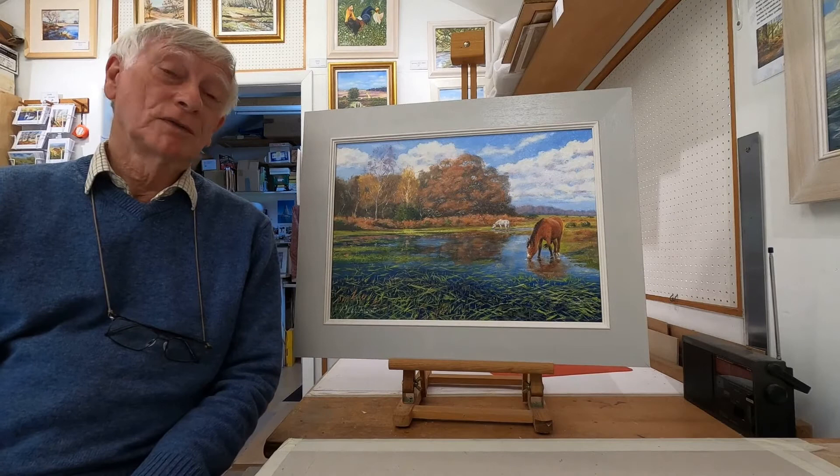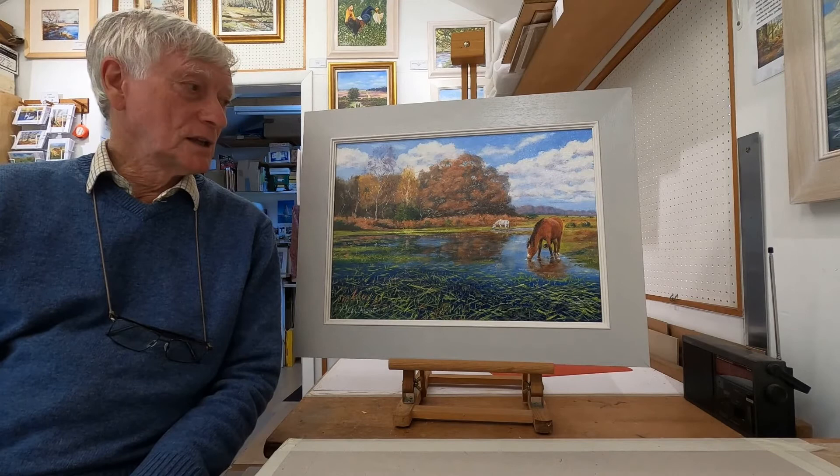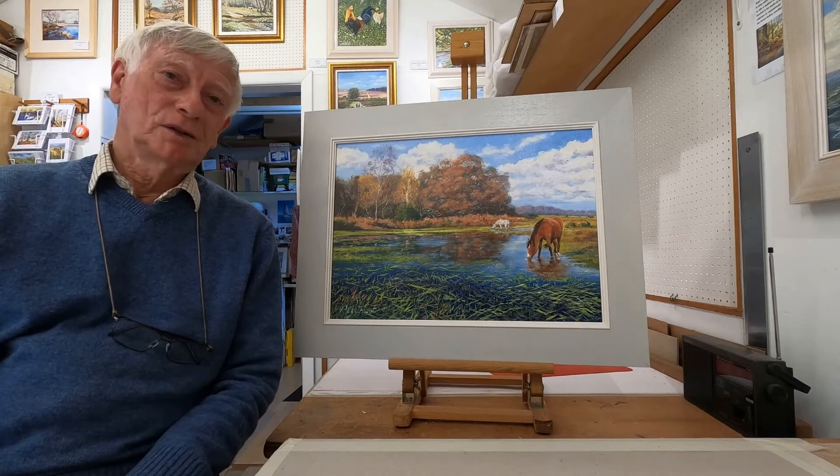There are very few species you can say haven't changed, and this one hasn't changed in 140 million years. That's why it is such a precious environment for this little creature, but it shows the New Forest is not just beautiful trees, open stretches of lawn, heathland and ancient woodland — there's a deeper interest. The more you find out about the forest, the more fascinating it becomes, and that's what inspires me to do these paintings.